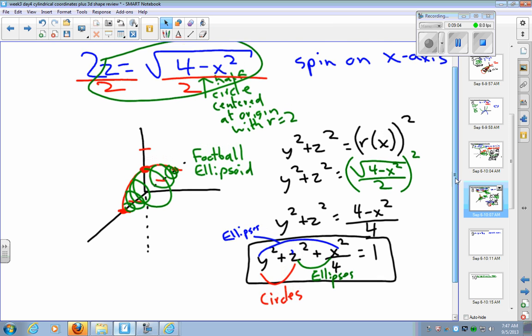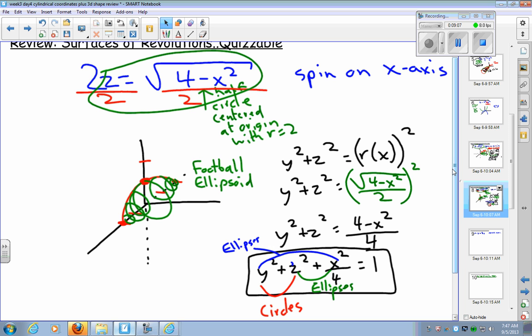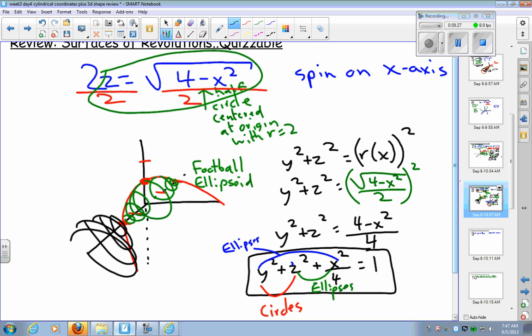I didn't say on this one that it needs to be the red graph above the x-axis. So technically this guy does go down and down. I would have needed to really specify because this would also give me some circles flipping, and it would almost turn into like a candy cane where you have the football part and then you have the tails of it. So I'll be more careful when I specify which part you're going to be spinning. I just wanted the top part in this case, so that's my fault.